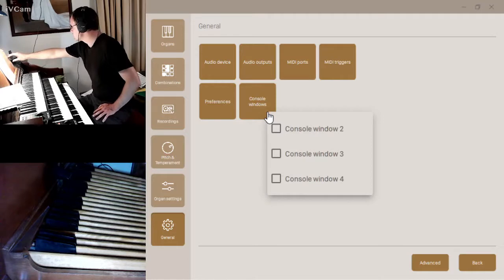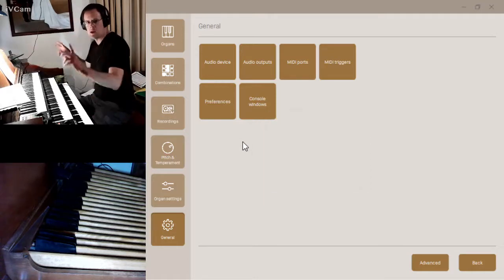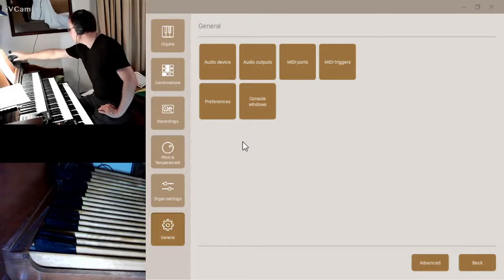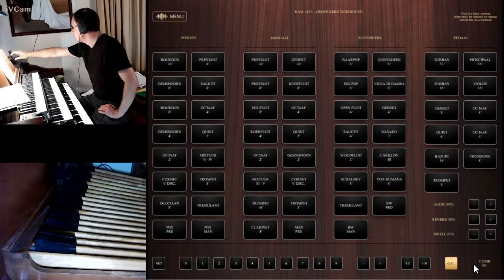And also the console windows allows you to have 2 or 3 screens to display what's going on. There's also an advanced tab which has some more information that's not really applicable. So that's a brief summary of the setup.